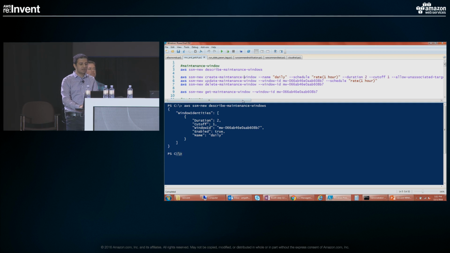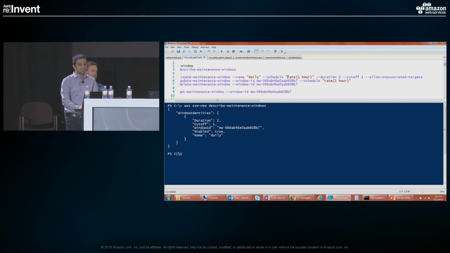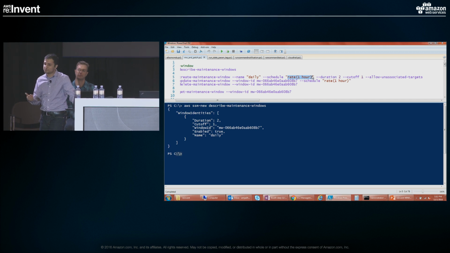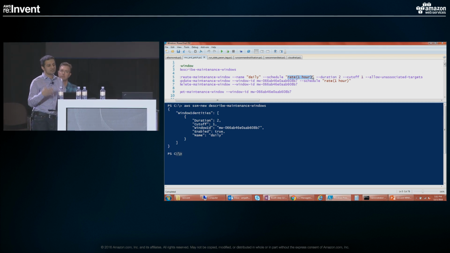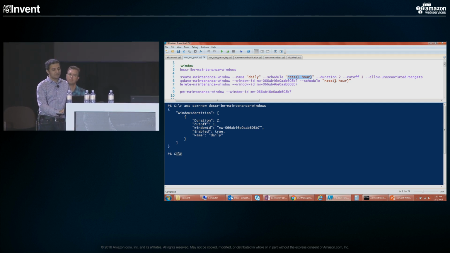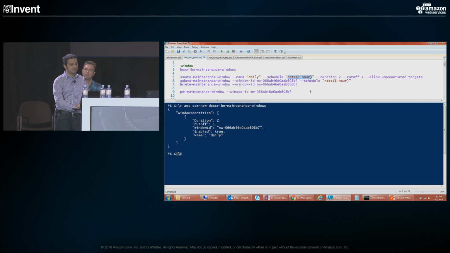And here's an example of how from the CLI you'd actually create a maintenance window. You can see I gave it a name. There's a schedule which can be expressed as a cron expression or a rate expression. In this case, I have selected a rate expression, so this maintenance window fires every 1 hour. There's a duration and cutoff like we talked about.